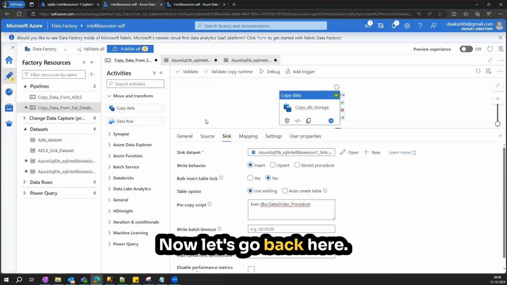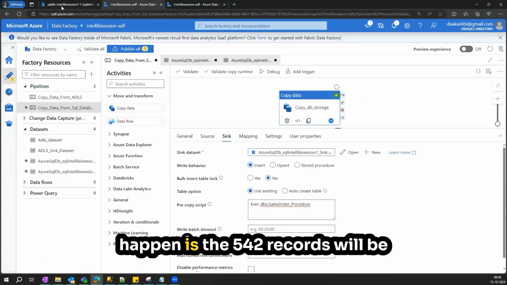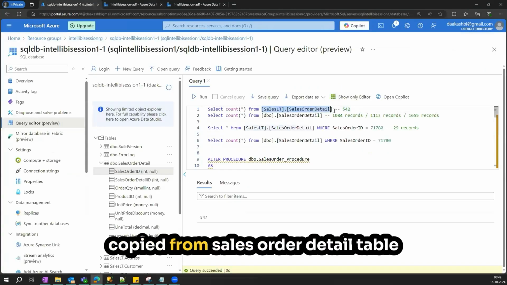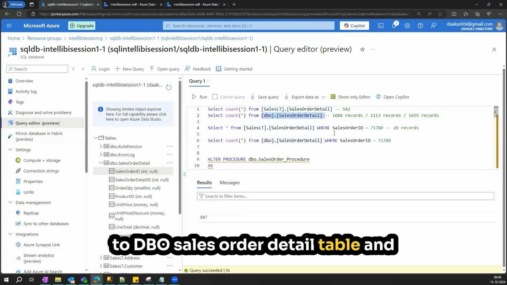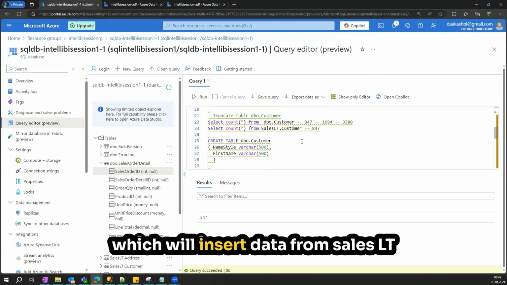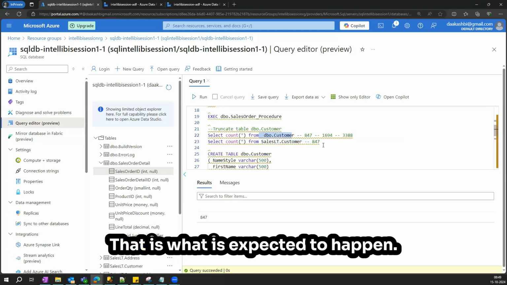Now let's go back here. When we debug this activity, 542 records will be copied from the sales order detail table to the DBO sales order detail table, and the procedure will be executed, which will insert data from the sales LT customer table to the DBO customer table. That is what is expected to happen.